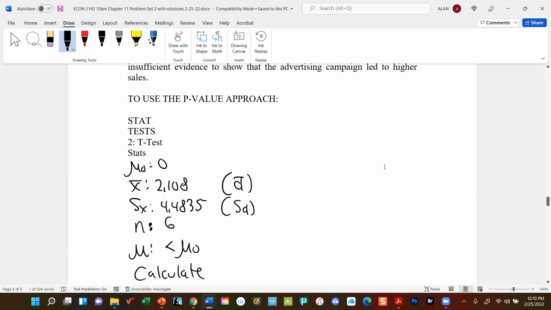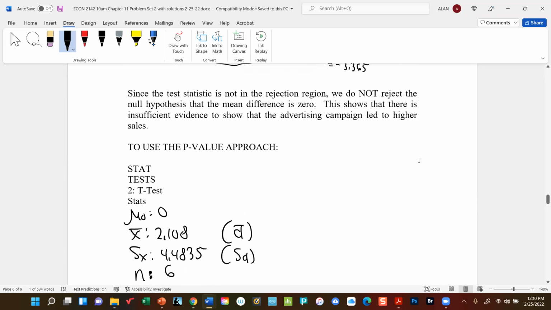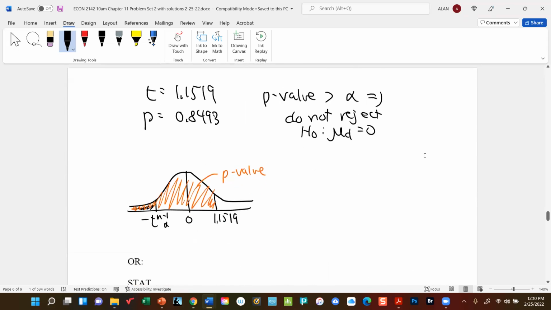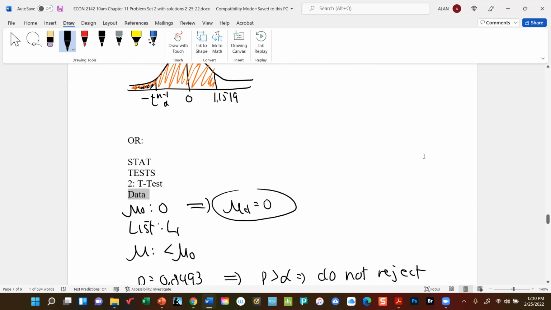All right. Who knows? Maybe there's some reason why you do need to know these numbers. Maybe the company will turn around and say, well, what was the sample mean? Or something like that. But to just test the hypothesis, all you really need is the p-value and the alpha.